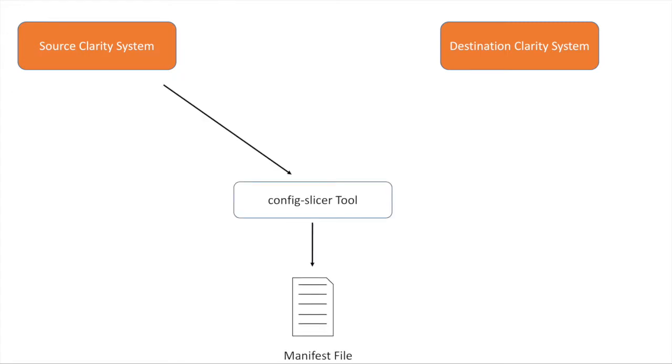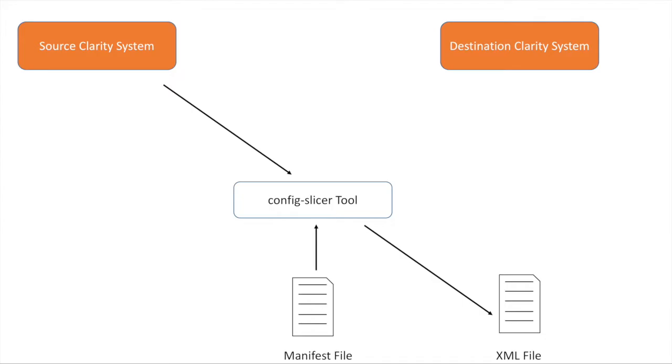So it actually takes three operations. In the first operation, we run the config slicer tool against the source Clarity system, and we tell it what we want to export, and that gives us a manifest file. And then we run that tool a second time.